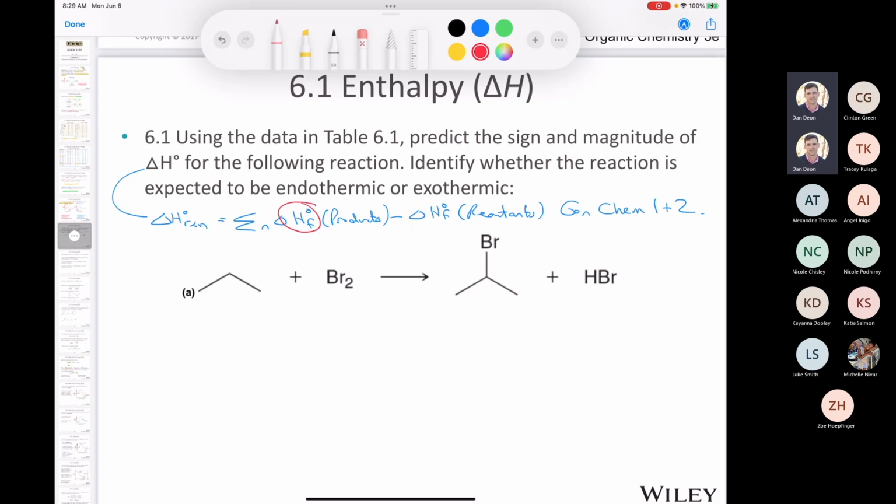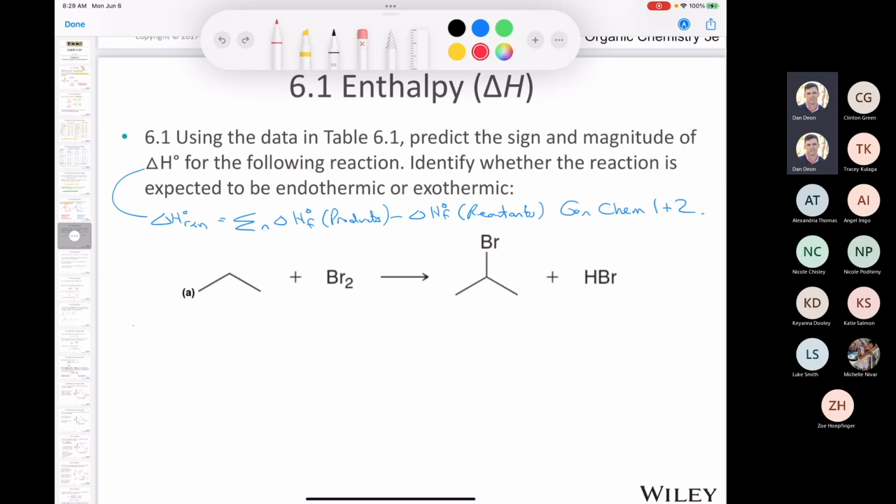And in general chemistry 1 and 2, you're dealing with a much smaller number of compounds. You deal with a lot of inorganic compounds. And so they're able to build a table that has got enough delta H of formation values in it that you can just go in the table and look up the compound. The problem is, you probably can look up the heats of formation of many organic compounds, but there are so many organic compounds that in this class, we're always going to use a different form of this formula. So let me show you what we're going to use.